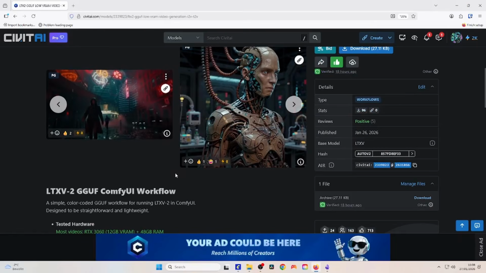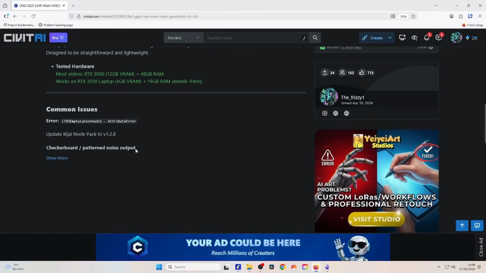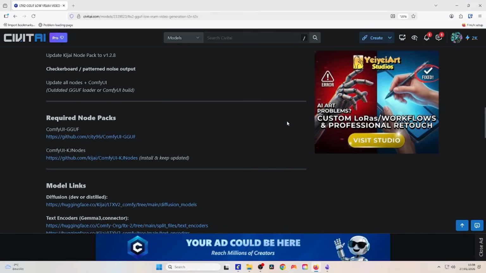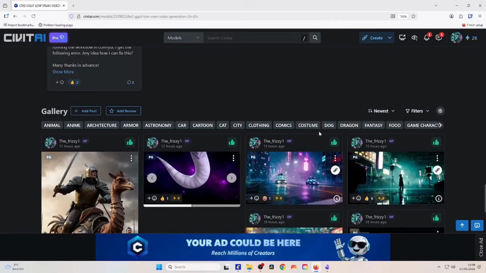The first thing we have to look at is my Civitai download page. There you'll find all the download links you need and all the required nodes you need and some common issues. If you do have any issues, feel free to leave a comment and I will try to help you out with it. Make sure everything is updated. The biggest issue people are having right now with LTX2 is that either the GGUF loader isn't updated or KJNodes isn't updated. Even if you think it's updated, that might be the issue. Please take a look. So all the links are down below for the model page. I also have a Hugging Face version for my UK brothers who don't have access to Civitai anymore.